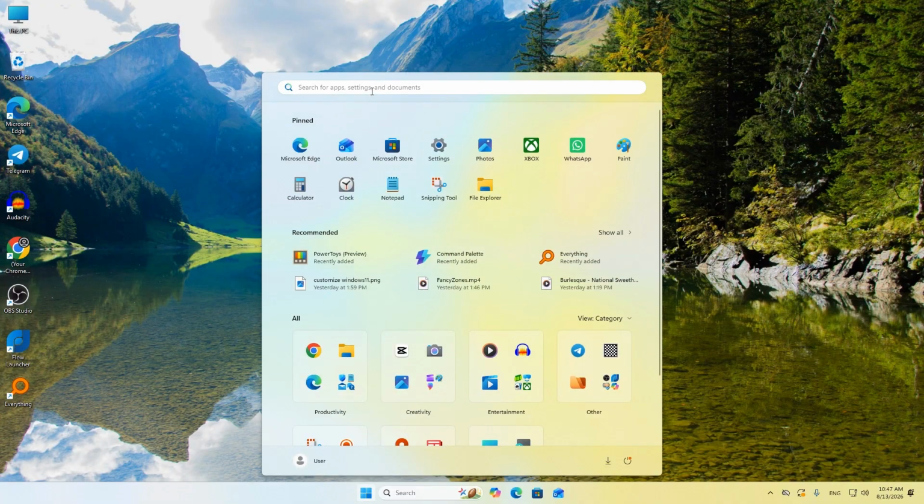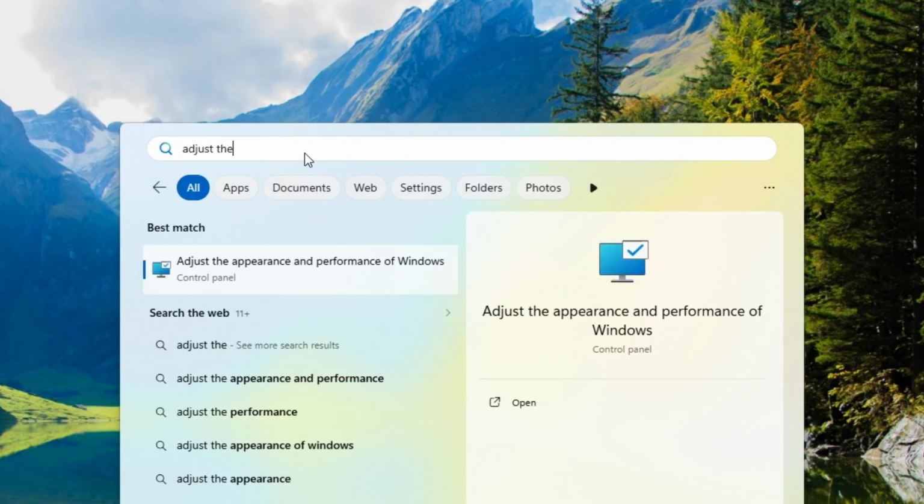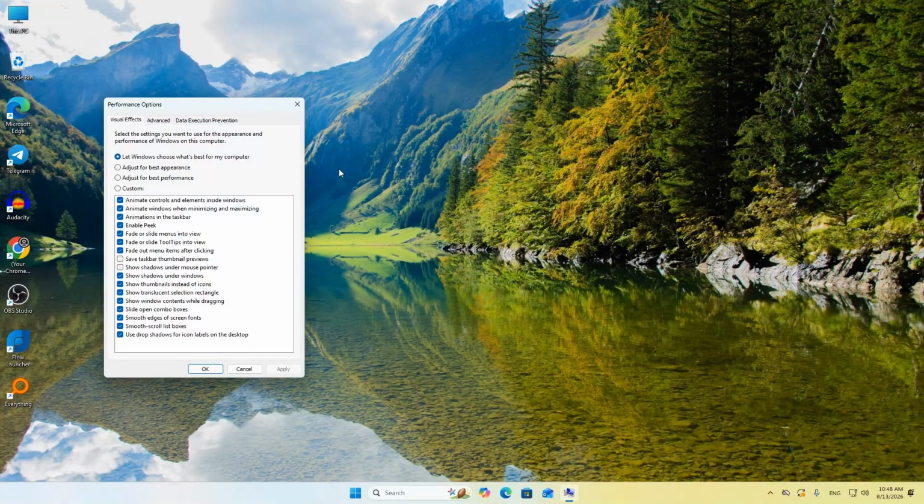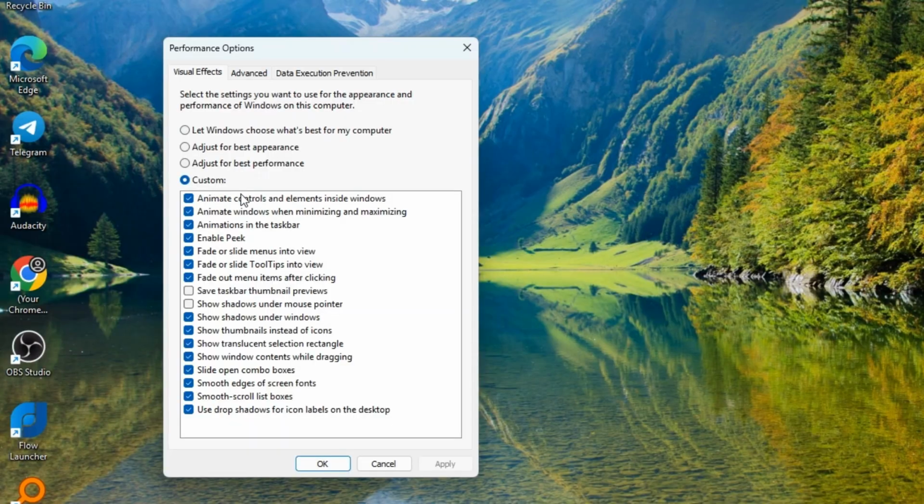Now let's talk about visual effects. Windows uses animations, transparency, and other visual effects to make the interface look better. On a modern PC, these usually aren't a problem, but on an older or low-end computer, reducing unnecessary effects can make the interface feel more responsive. Open Advanced System Settings, Performance Settings. Here you can choose which visual effects Windows should use. For a performance-focused setup, choose the options you actually need. Don't sacrifice every visual effect just for a tiny performance difference.